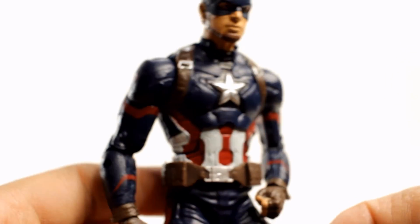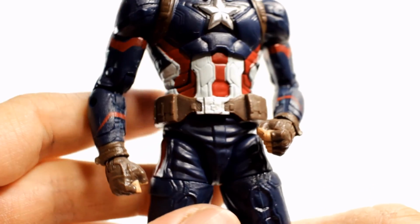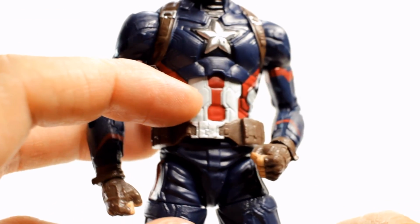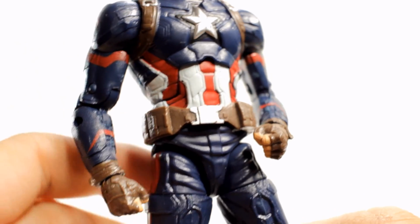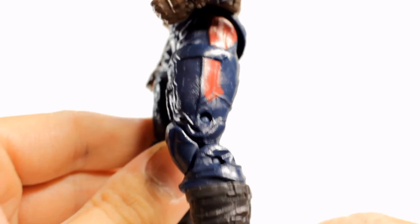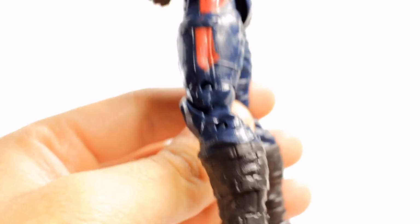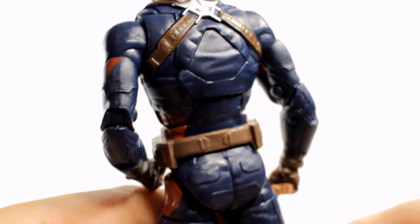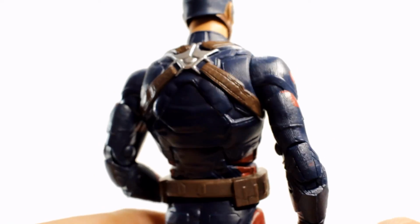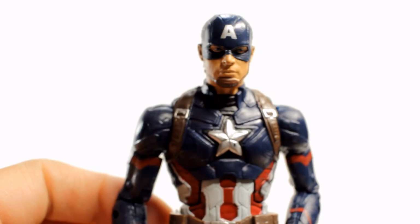And I think he's pretty much just a full repaint of the Winter Soldier Captain America. I think the torso might be different. I don't have one handy to look at, but I think the torso's different. And so I guess he's just a repaint of the Thanos version, the one from the Thanos wave. But that one had brighter colors. So this one's painted a little darker, and that's cool. I like this one a lot more than that other one. But yeah, they did a good job. This is a cool figure.